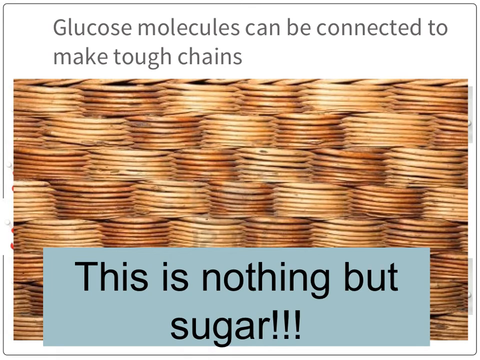So as it was said earlier, glucose molecules can come together to make long chains, both for food and body parts for the plants. But focusing just on body parts right here, it's crazy to think that this structure right here, from like a wicker basket, is just nothing but sugar molecules. Okay, your shirt that's made from cotton fibers, that's long chains of glucose. Once again, those are just sugar molecules. So sugar is kind of different from what you've always thought it was. There's many forms of sugar, and you were just familiar with one.